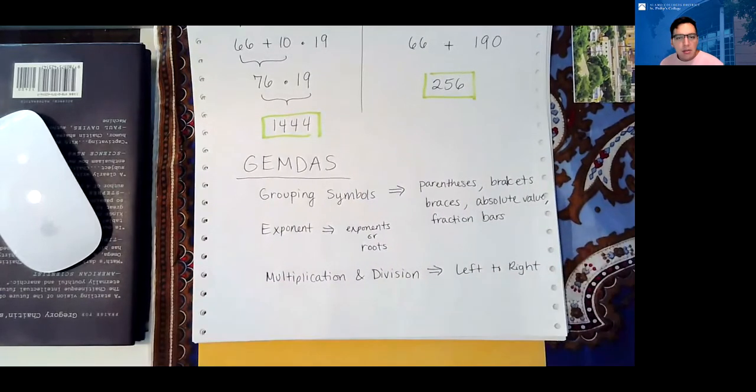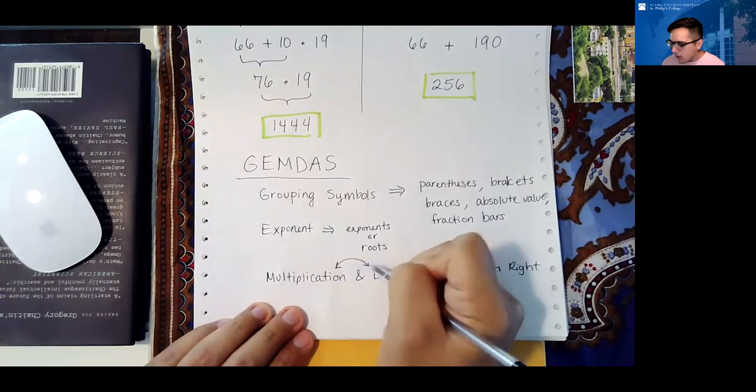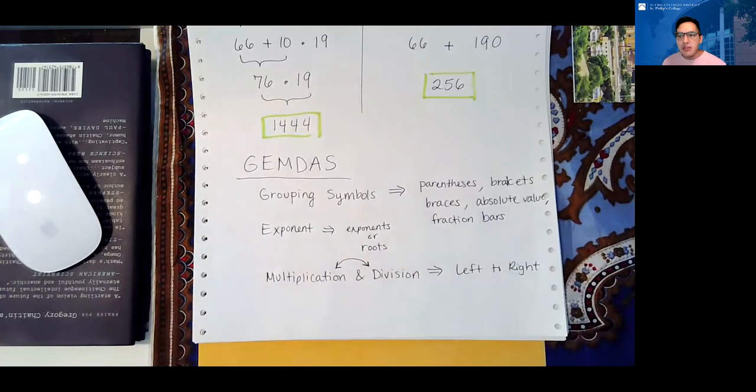So when we work a problem, we're going to start with the grouping symbol stuff, simplify that. We're going to simplify whatever exponents we see. Once all the exponents are gone, we're going to check to see if we have multiplication and division. If the multiplication starts off first on the left-hand side of the problem, then we'll take care of the multiplication. But if the division comes first on the left-hand side of the problem, then we're just going to do the division first. So another reason why PEMDAS is a little bit oversimplified, because sometimes division is going to come before multiplication. And that's going to have to be okay. We're just going to do that left to right.